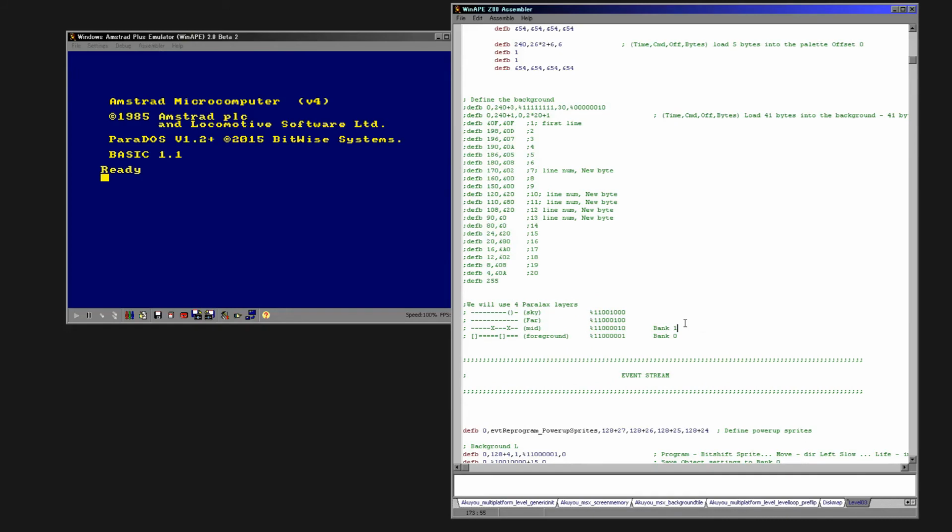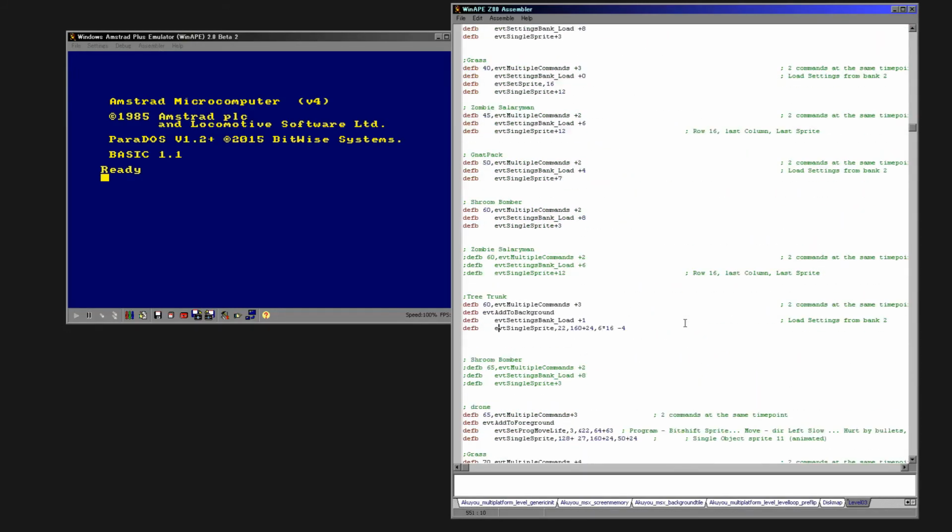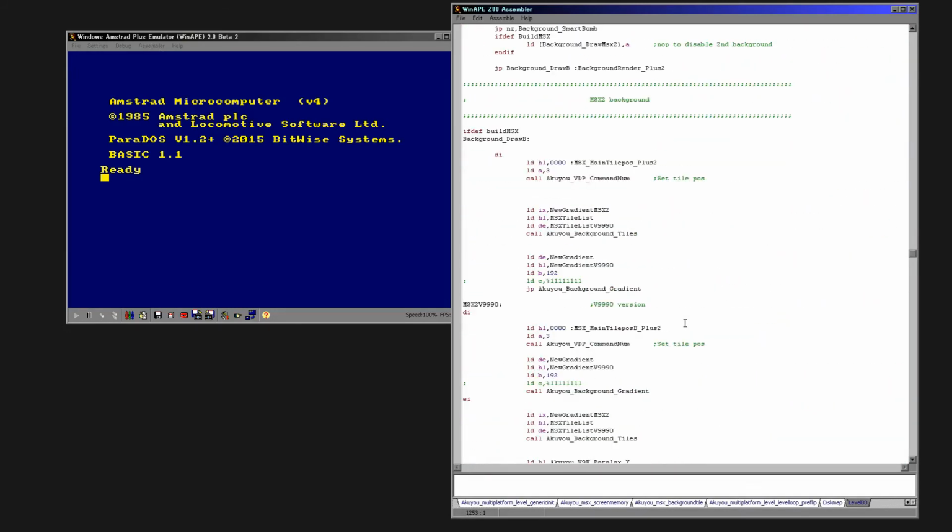For example, I'll find one where I'm using self-modifying code. I'm putting a label at the end of the line. WinApe's quite happy with that. I'm quite happy with that. Other assemblers look at it and go, "What the hell are you playing at?" They don't like it at all, which is fair enough. But I've got rather a lot of them.